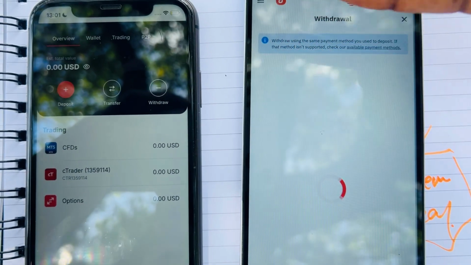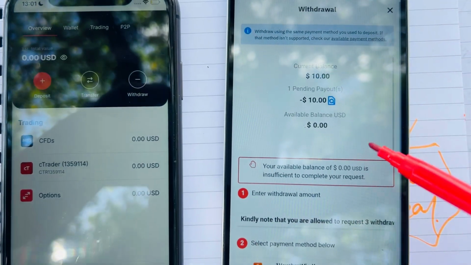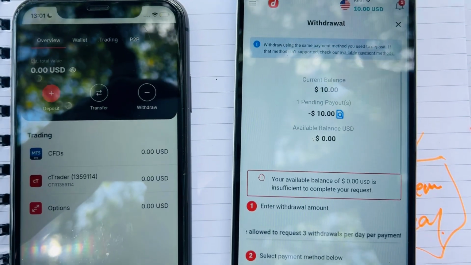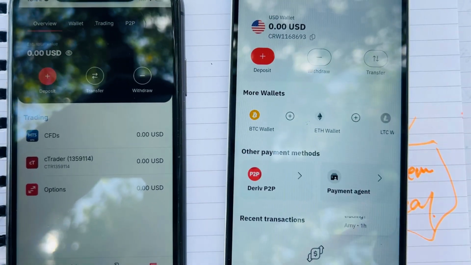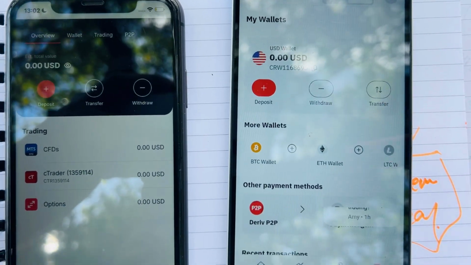Now I can go back. All right, I can go back. You will see that the money is already pending. All right, so this is how you can make a withdrawal if you're on phase 1, but on phase 2, it's the same that you do. You press withdrawal, and it will actually show you the options.